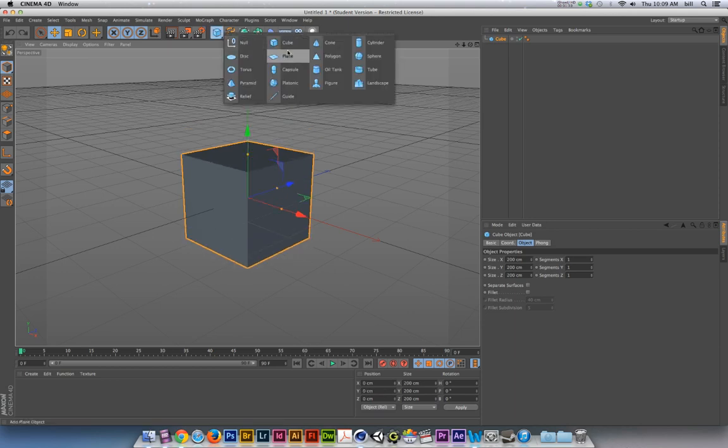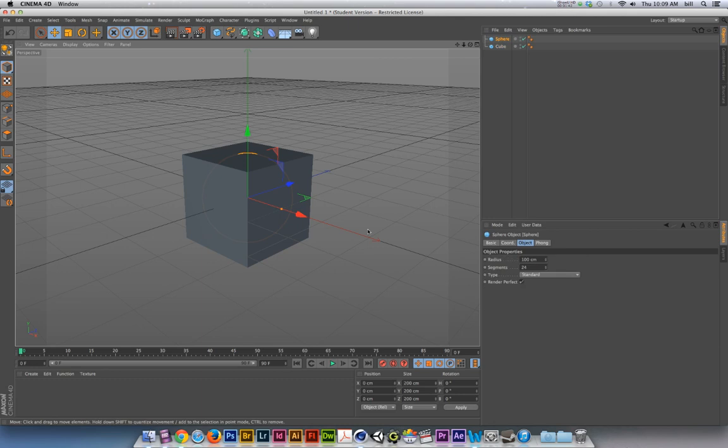I'm going to generate a second object, and I'll just generate a sphere. Now you'll notice that when I create the sphere object, that object appears in the same exact coordinates as the cube object. And the basic principle in Cinema 4D is when we generate objects, for the most part, they're going to be generated at 0 according to the Y, 0 according to the X, and 0 according to Z, which means that the objects show up at the origin of our 3D space.